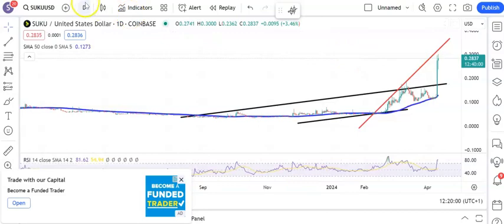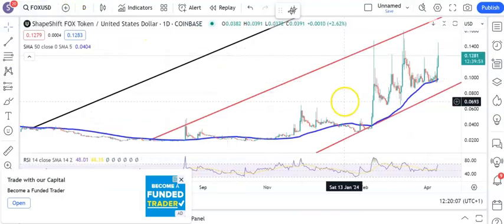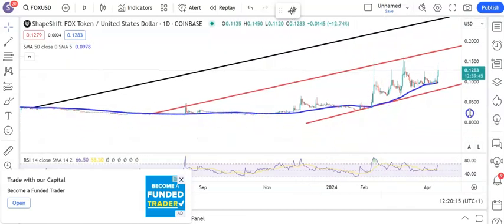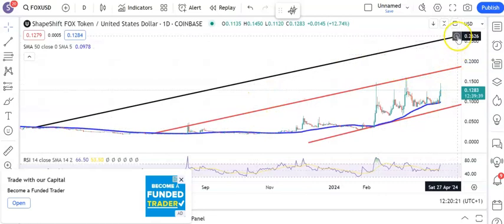The last pick of the day is coming up, and it's Shapeshift, and here we've got a rising trend channel. That's been in place since back in August. The top of that channel, the initial channel, the red channel there, heading for up to the 19 cents area. If you're a fan of this market, then looking for greater glory through 19, could target up to 26 cents, but probably expecting that to happen by the end of next month, not by the end of this month.